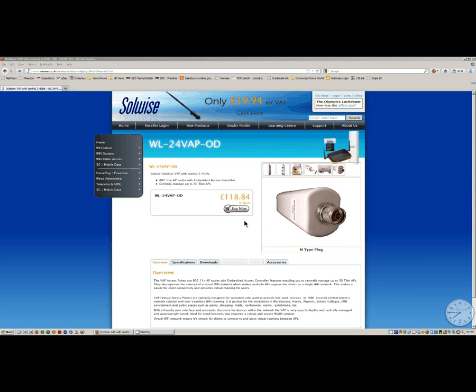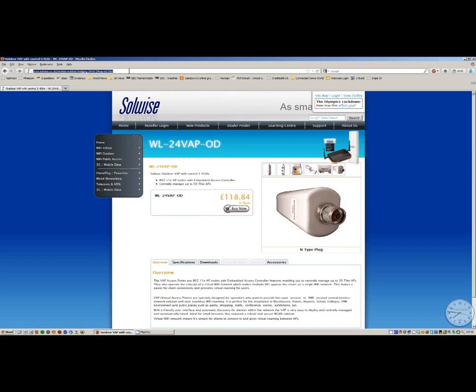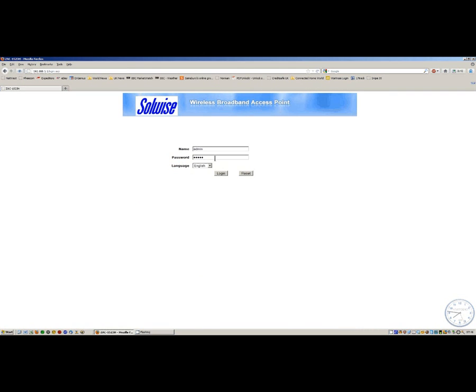What I'm going to do now is just quickly show how very, very easy it is to set up a network of these devices in a thin AP and thin AP plus access controller configuration. I'll only use 3 devices here, but it'll give you an idea how incredibly easy it is to set these devices up. So what we're going to do is I've got my first device actually connected to the network here on its default address of 192.168.1.1.